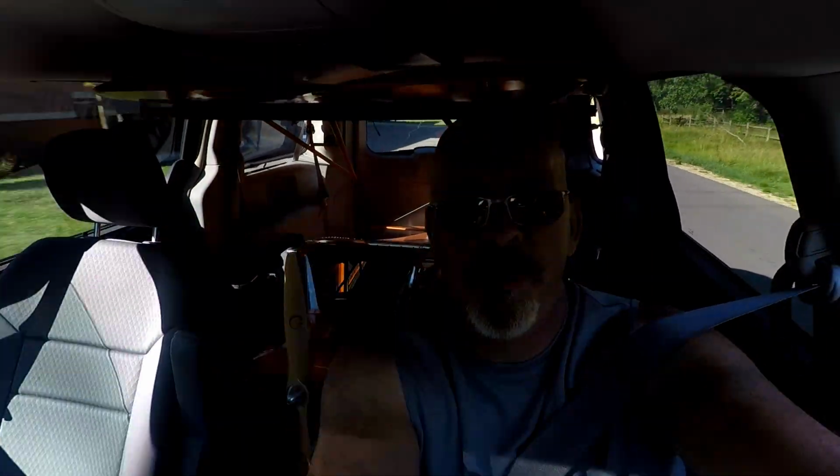Heading up to the field with the hopes that all will go well. I've got Paul behind me. He's got the Piper Cub fuselage in the back of his pickup. I've got the wing sitting underneath the Taylorcraft. So I want to go up and get a couple flights with the Cub first.